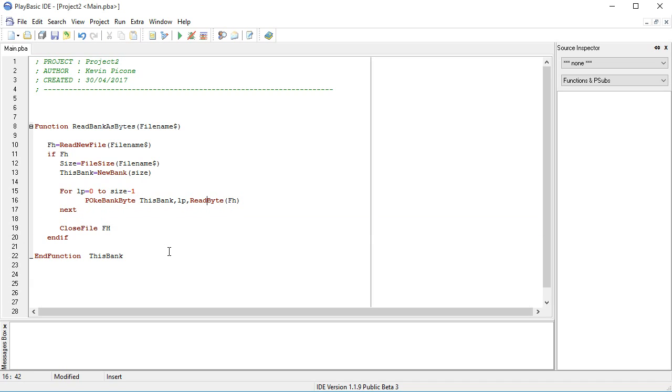Obviously, you could read long. No, I think it's read int. Caps lock's on again. Crazy thing. Anyway, this wouldn't work as is. We have to poke the bank with the integer here.